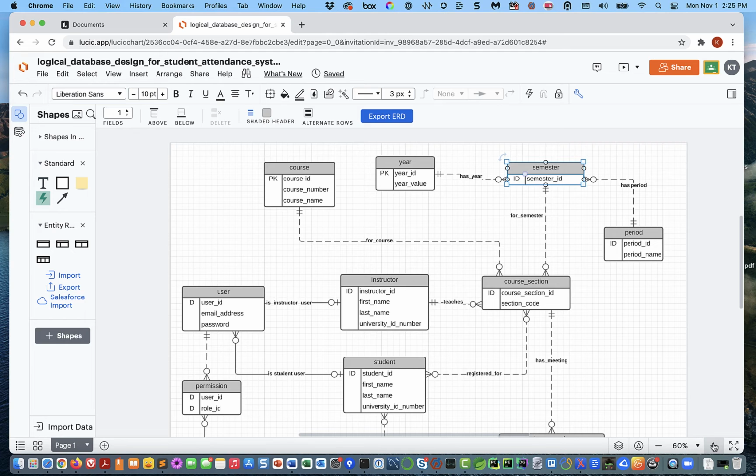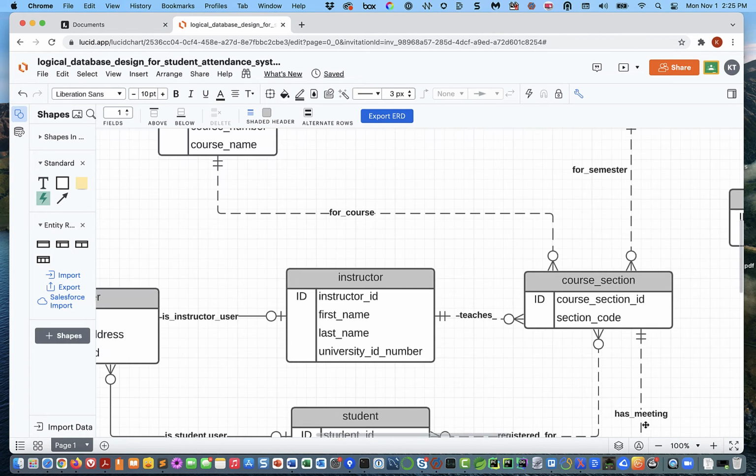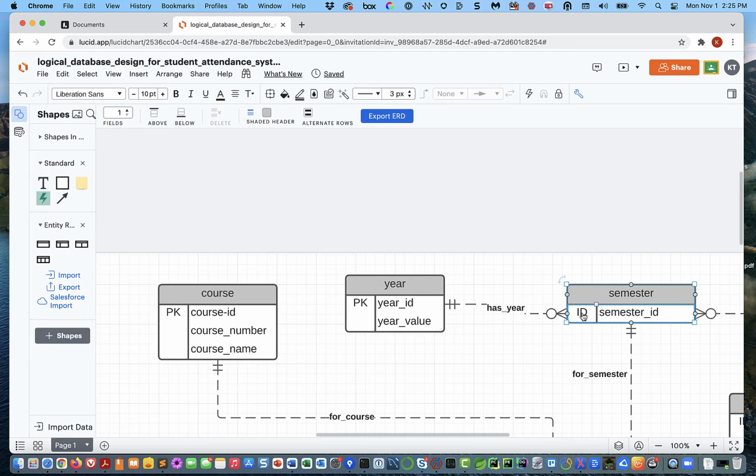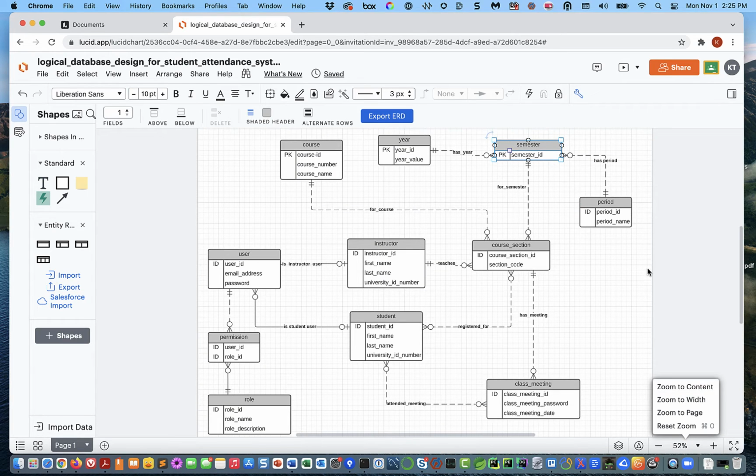Usually, if you just magnify the drawing and you come back and you double click on it, it'll highlight. So it seems to be an artifact of the field being too small. And this happens on lots of diagrammers. So we're just going to go around and turn things into primary keys.